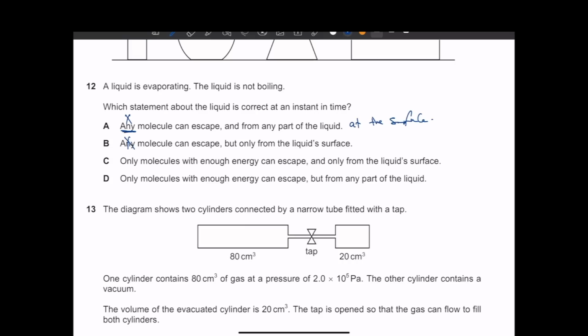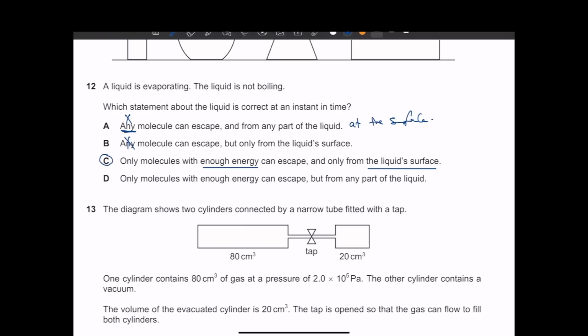Only the molecules at the surface could escape. Only molecules with enough energy can escape, and only from the liquid surface. I think here we got the answer. Only molecules with enough energy, this is a very realistic wording, if the energy is enough to escape and change the state from liquid to gas. And it's supposed to happen at the surface, because molecules with higher temperature have lower density, so they're supposed to be on the surface. So depending on that, I have no doubts the answer is C.